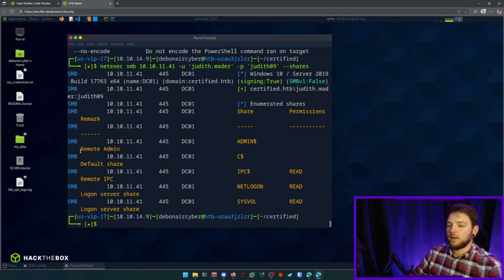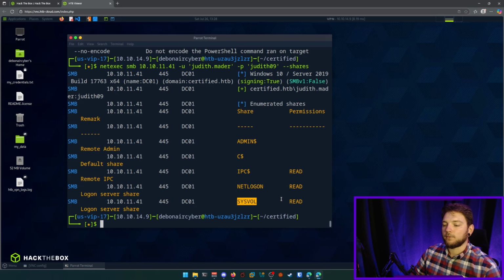We'll bring up the shares along with the permissions that we have on each of them. And we can see here we have remote admin, the default shares, IPC. So we don't really see anything on here that would look particularly interesting for us. We could go through with a tool into sysvol and attempt to see if there are any old credentials left in here, or use the Metasploit modules to scan for that type of thing. In this particular case, I can just go ahead and tell you that's not going to be true, but it is something that you want to get in the habit of checking with SMB open, to see what types of shares and permissions you have.